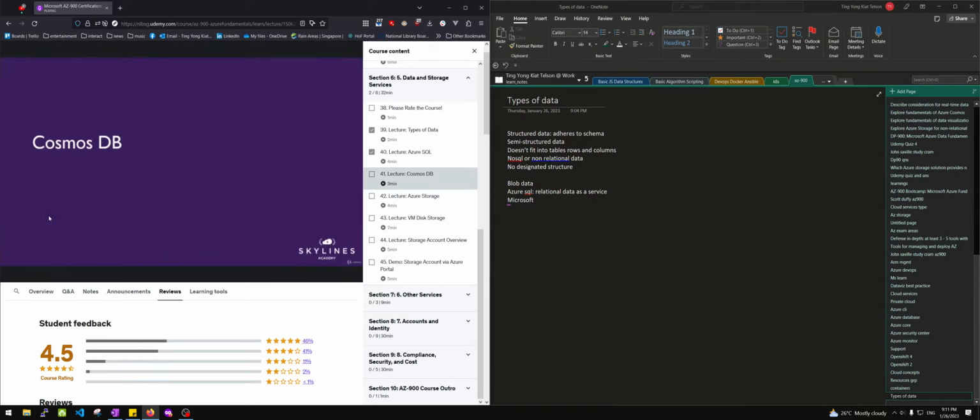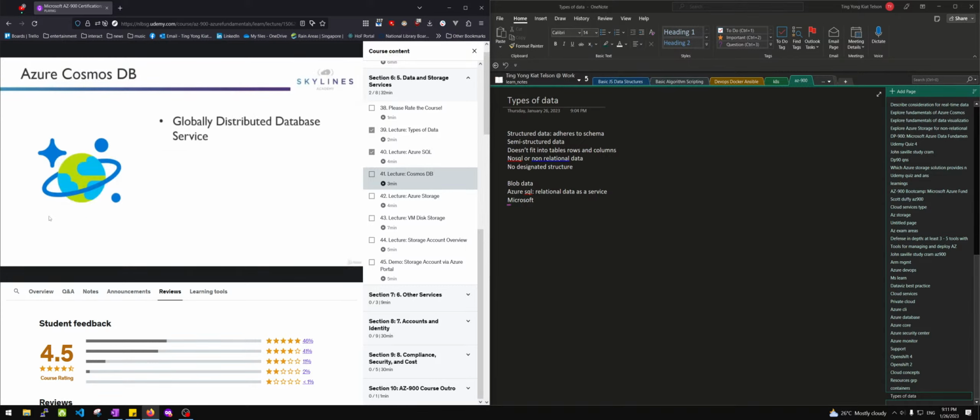Let's now take a look at another database service that's become very, very popular in Azure, and that is Cosmos DB, which you've probably heard a lot about already. And well, what is Cosmos DB? First of all, it helps to understand this is a globally distributed database service. It supports schemaless data, such as NoSQL, as we discussed in the data types, and it's used to build highly responsive, always-on applications which have constantly changing data.